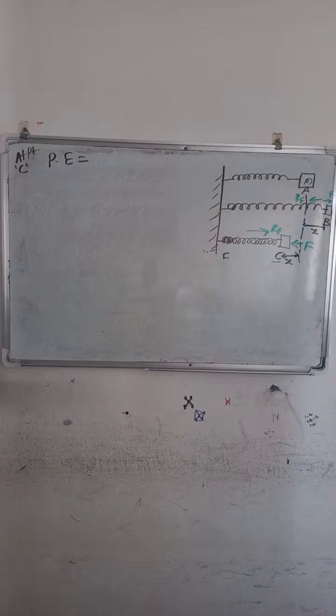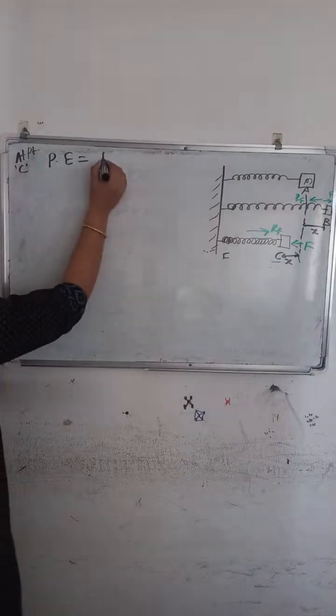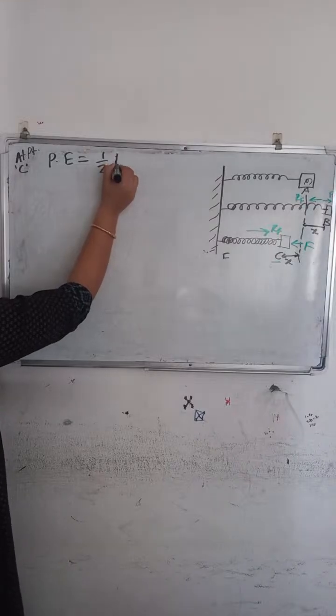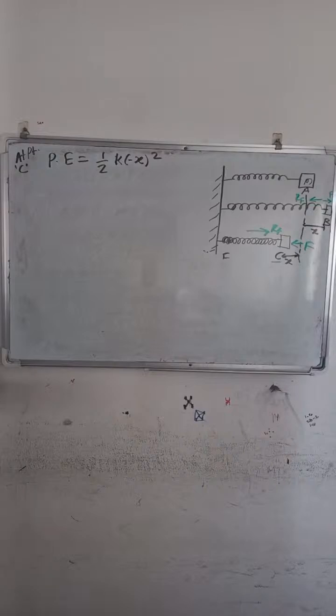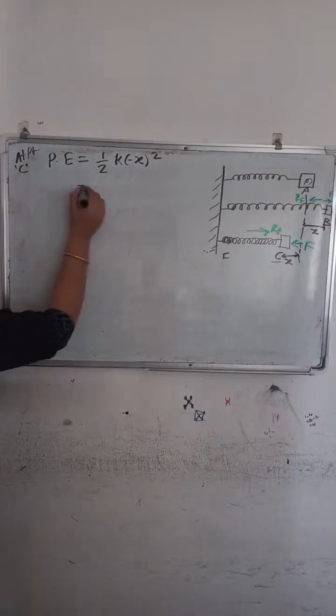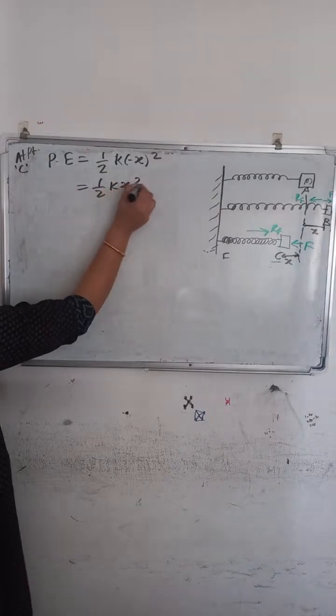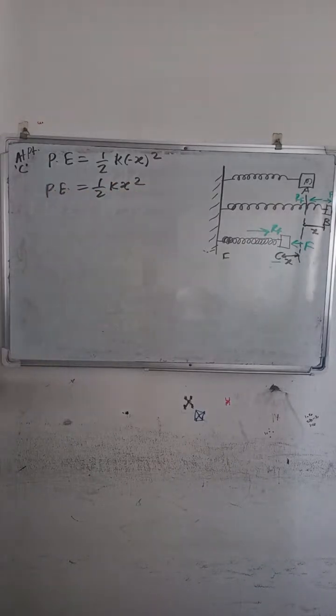Okay, in that case at point C, potential energy is what? Maximum, and this potential energy is nothing but half K into minus x whole bracket square. Okay, this is a spring potential energy, and here we can write it as half kx square. This is nothing but potential energy. So in the last case also we got the potential energy at the extreme position is half kx square, and here also we got half kx square. Okay, so from here we can say that the total kinetic energy gets converted into potential energy.